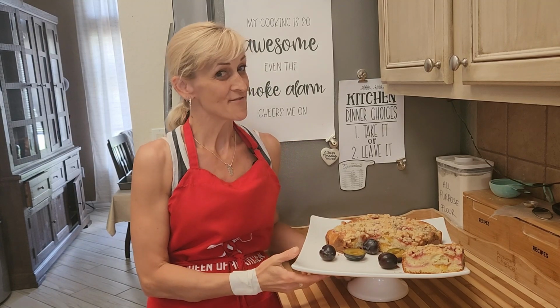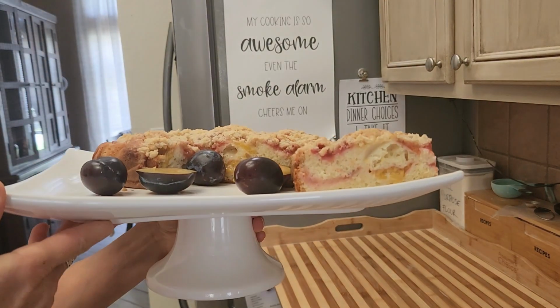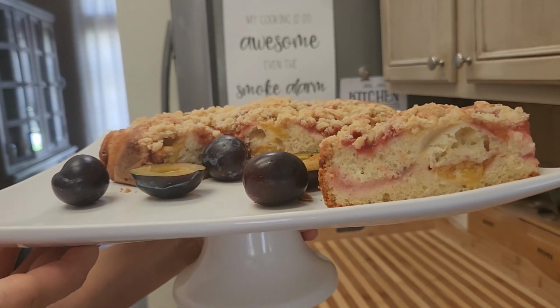Today I would like to present to you a coffee cake with fresh plums. Very moist, very soft, and very delicious.